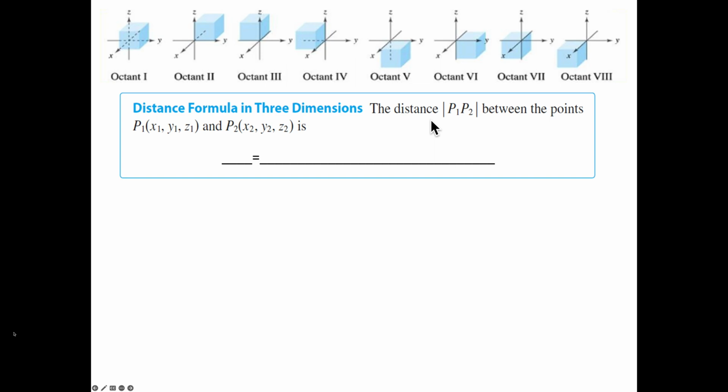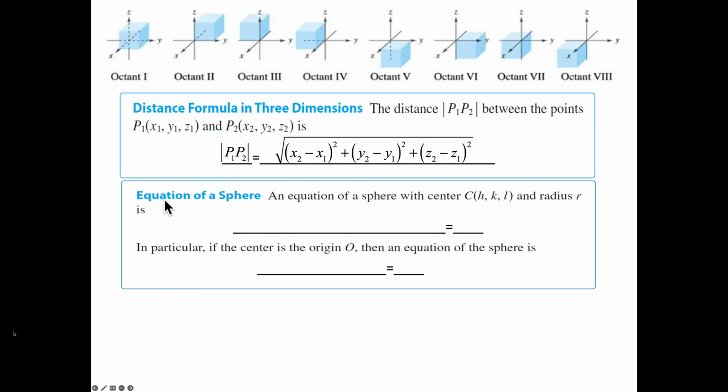Some of the formulas from your 2-dimensional space to 3-dimensional space are pretty much the same. If you had to find the distance between 2 points in 3 dimensions, it's the same distance formula. You just add the second z coordinate minus the first z coordinate and square it. The equation of a sphere, just like the equation of a circle, x minus h squared plus y minus k squared, we just add the extra binomial squared for the z coordinate. That's your r squared. If we're at the origin, no h, k, and l being added or subtracted. If I cover up the z squared, there's your traditional circle. Putting in a plus z squared makes it a sphere.